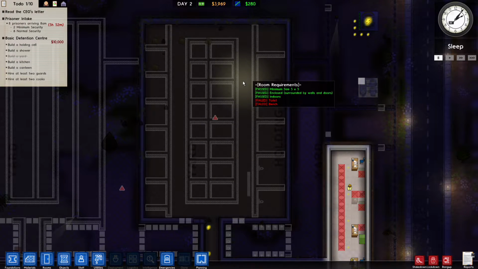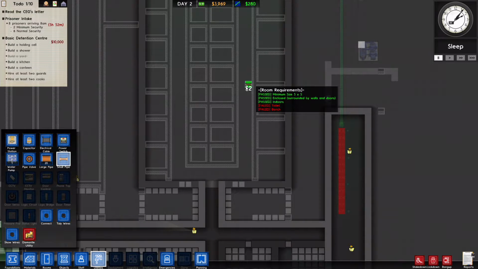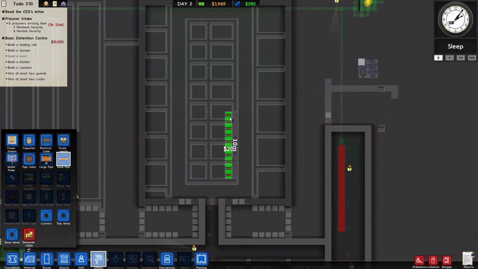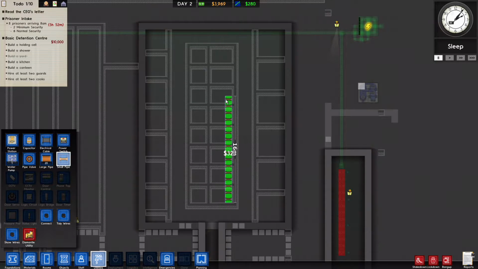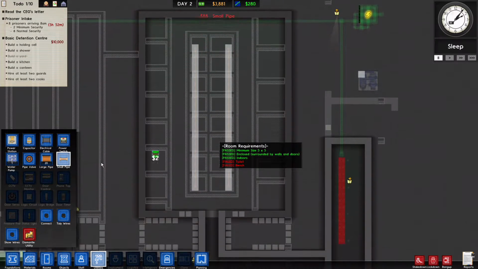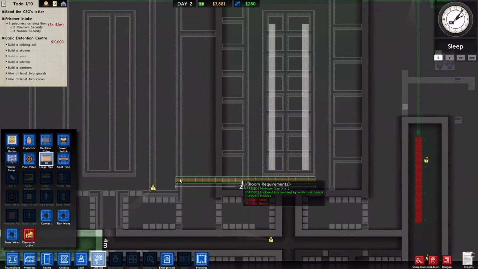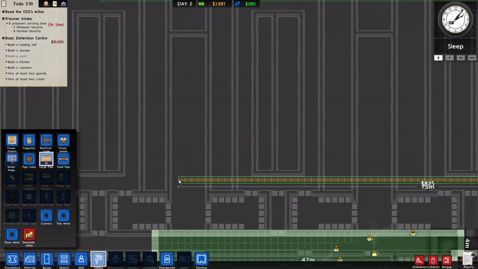Anyway, we have the holding cell. We just have to wait for the toilet and the bench to be put in. And so I'm going to want to have... Yeah. We're going to have... Let's see, I'm going to put that in like that. Large pipe, I'm going to run a large pipe through here. Maybe. Yeah, large pipe through here.